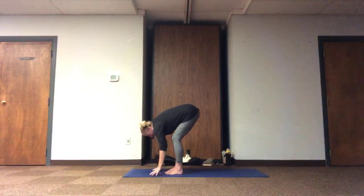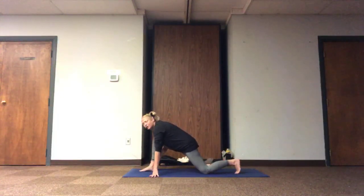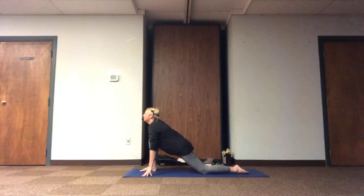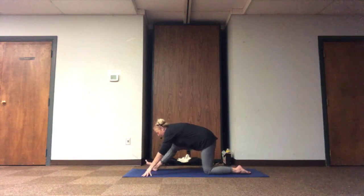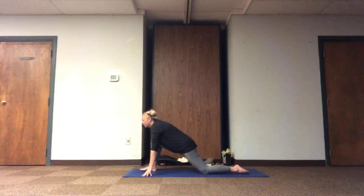As we feel that deep bend in the knees, we'll slide the right knee back behind us, keeping the left heel underneath the left knee. Arms can be on either side or the inside of our front leg as we send our hips and heart forward with our inhale. We can stay. Or exhale, hips and thighs back. We can stay or flow with the breath.